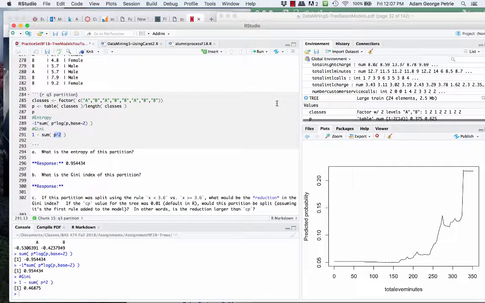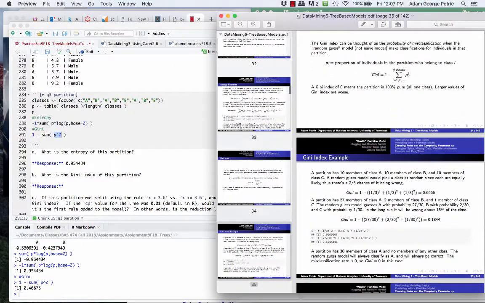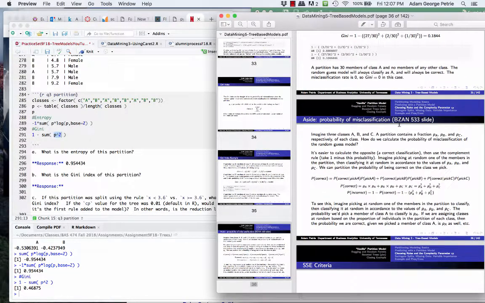So the way that this works out, if you go back and look at the lecture notes here, we have an example for how to calculate this and kind of why it is the case. If you go on to the graduate level program, you'll actually learn how to do a computation like this and figure out what the misclassification rate of that random guess model would be. But for right now, we'll just take that as a given.